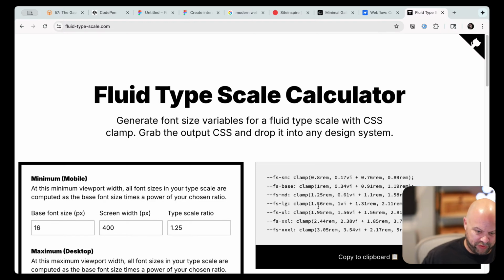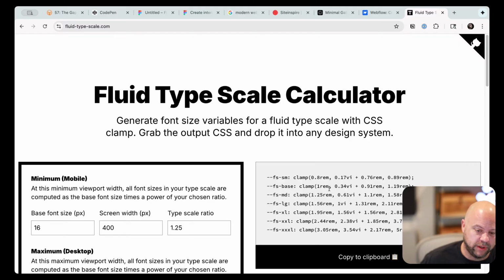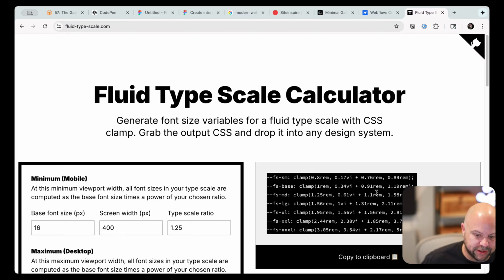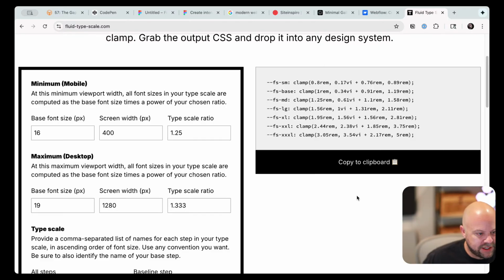But it's this kind of thing. You've probably seen this before. You clamp the size, so there's a minimum and a maximum, which is great. And then you put the ideal size in the middle, or the scaler in the middle. It's just a nice way to work.